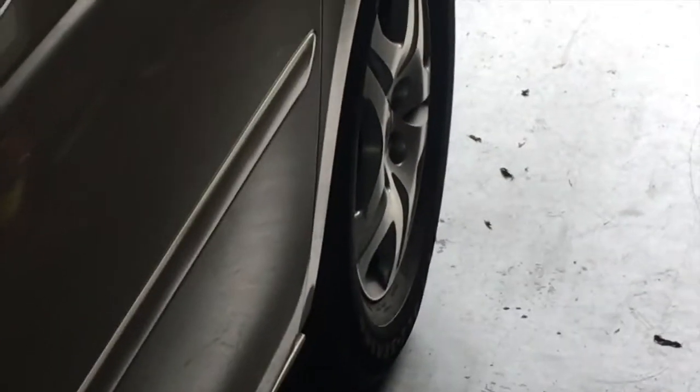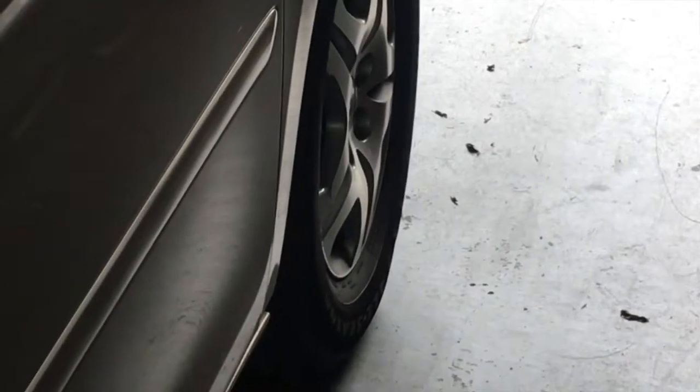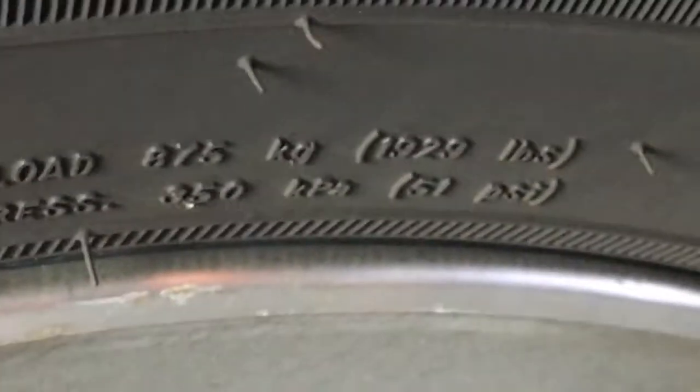You shouldn't have to put that much air in it. If you have to add 10, 20 pounds, you have a definite leak. So get your tire filled up. And I top them off to fill them. You don't want to fill them like the tire manufacturer recommends, because it's going to build 10 pounds of pressure on the interstate, especially with a load. So put in what the manufacturer recommends and no more.